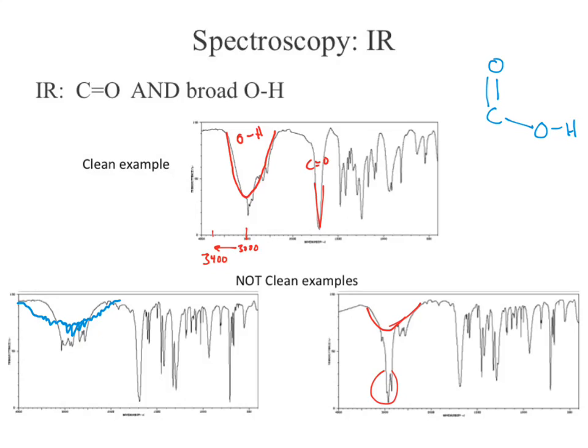So if we see a nice sharp peak for our OH, it's because the hydrogen is locked onto the structure. It cannot come off. If it can come off, that signal tends to broaden a lot and kind of disappear, which we'll see in the NMR as well. Not a big deal to know that, but that's kind of what's happening with it.